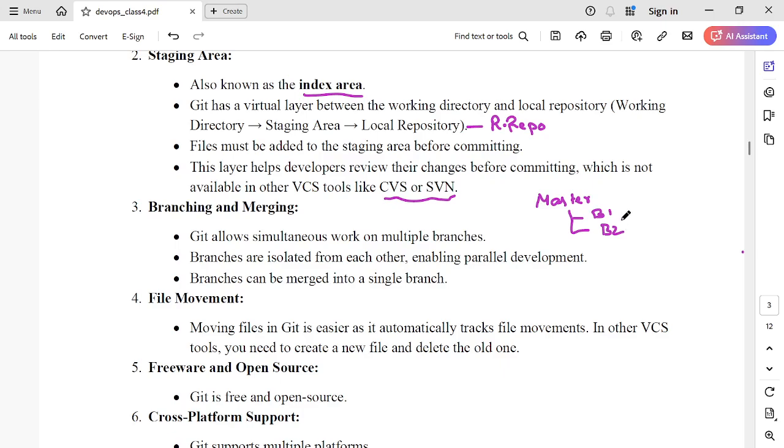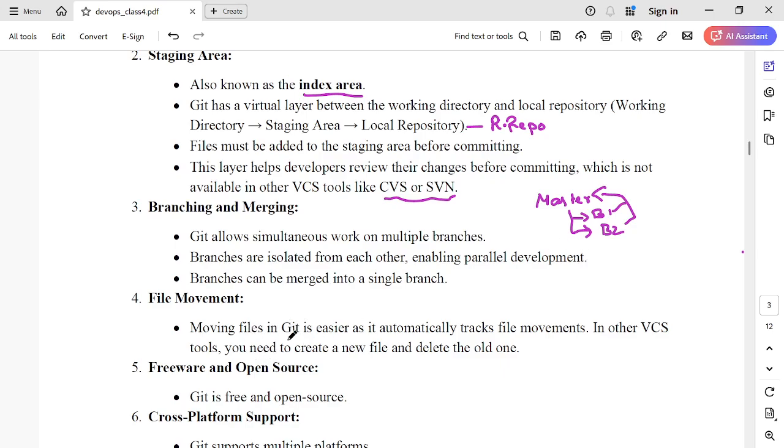After completing and committing, these branches can be once again merged to the master branch. That is also possible, right? So that is what it is providing: multiple branches. Branches are isolated from each other, enabling parallel development. Branches can be merged into a single branch. So that is what I told with this example.